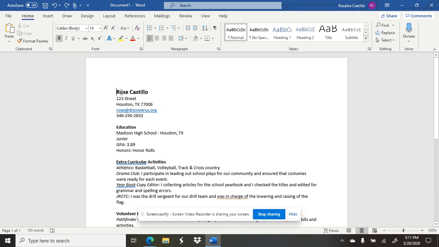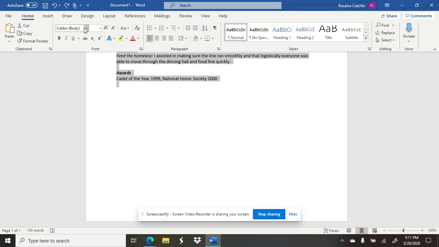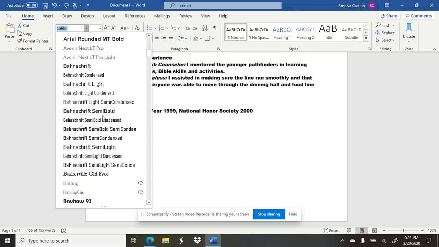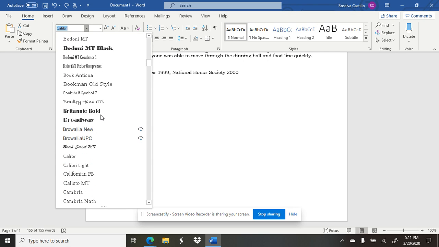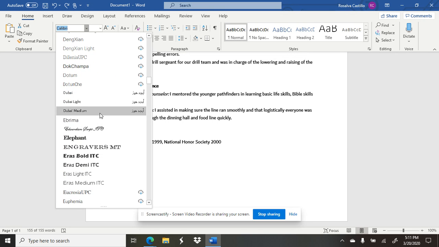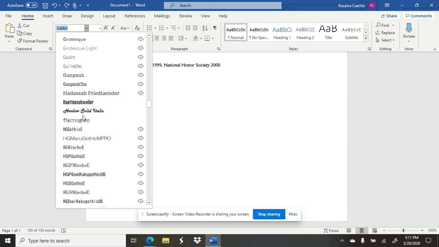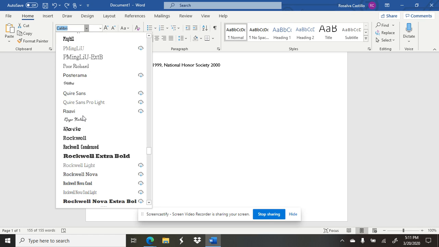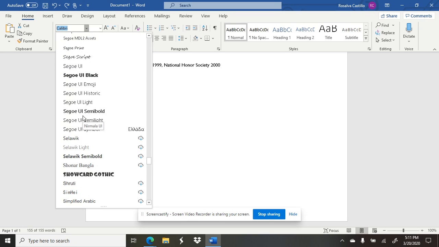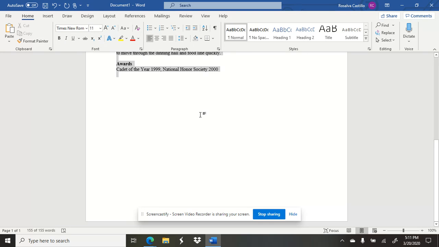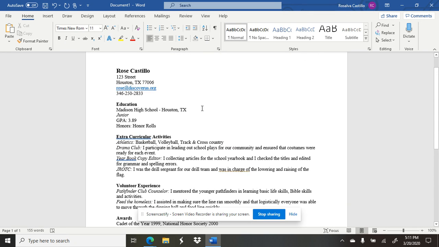Let's say we want to use Times New Roman font instead of this Calibri, something that still looks professional. So let's select Times New Roman font. That way it looks a little bit different, but it still looks professional.